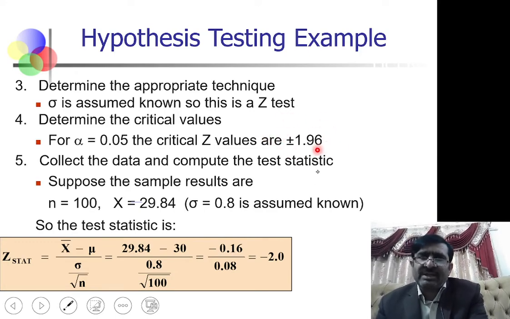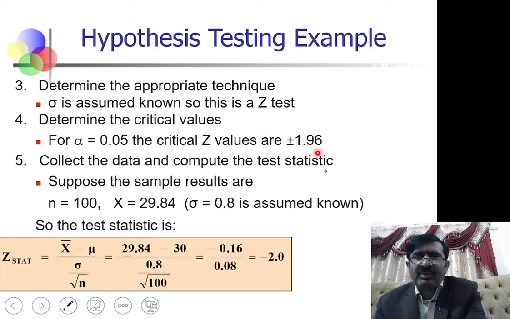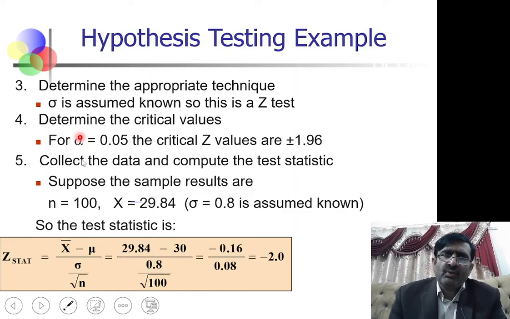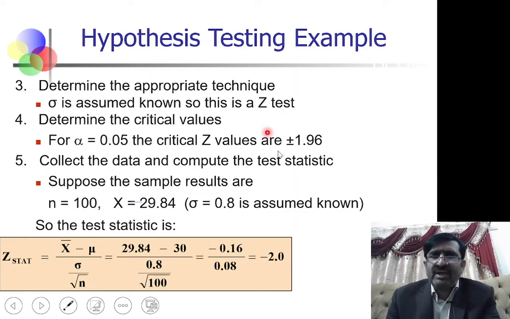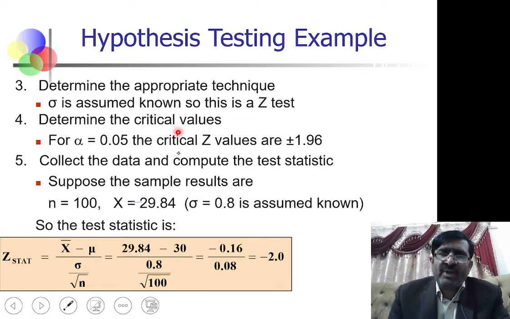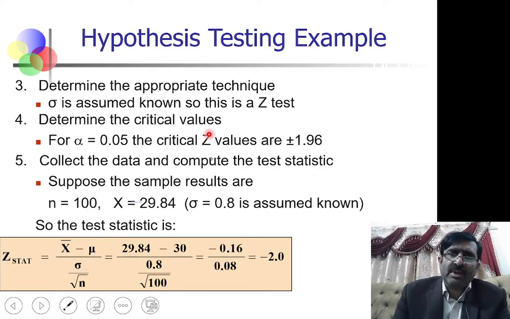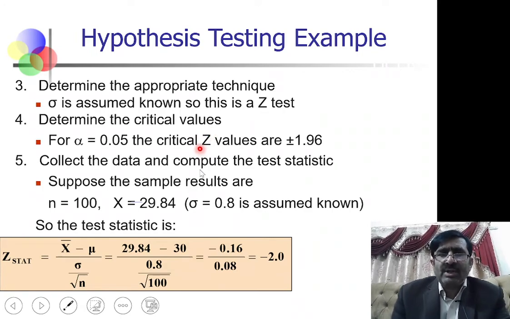On one side it will be null and on the other side it will be the alternate hypothesis. For different values of alpha, you will have a different value of z. That is, for 0.05 it is 1.96. Now from where will you get it? The table of hypothesis testing is available, but you have to check whether you are going for the alternate hypothesis or left tail, right tail accordingly, and then you have to get it. And next we have to find the test statistic.